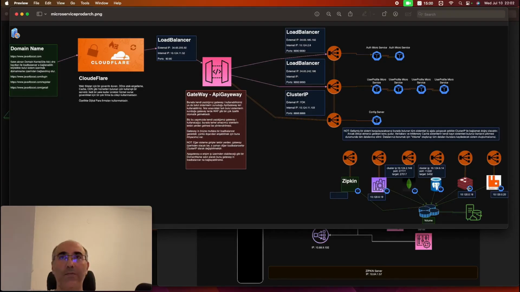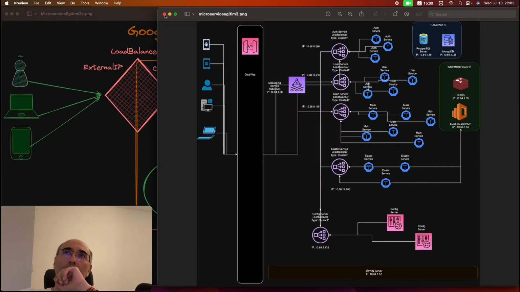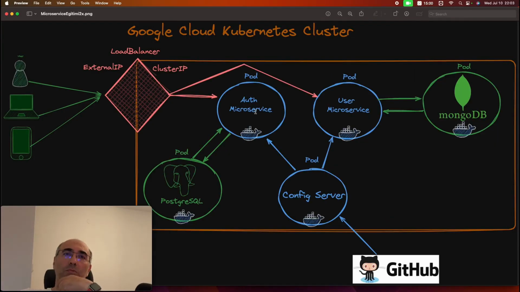So, on the cloud side, there are many technologies and many structures that can be used in this way for microservices, friends. I wanted to briefly explain some of these to you. Detailed trainings about these will be coming one by one. For now, the first step we consider important is, of course, the microservice architecture. Creating this and being able to run it on any Kubernetes cluster. In this training, we will be setting up the structure you see here, friends.